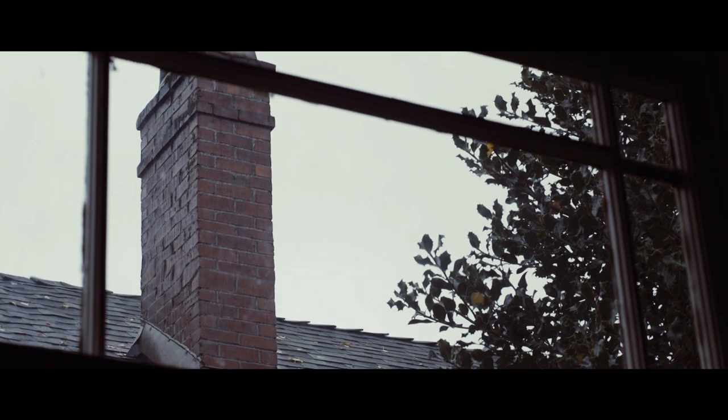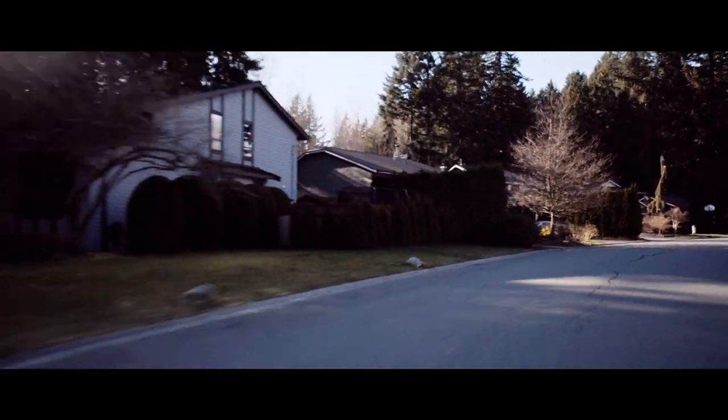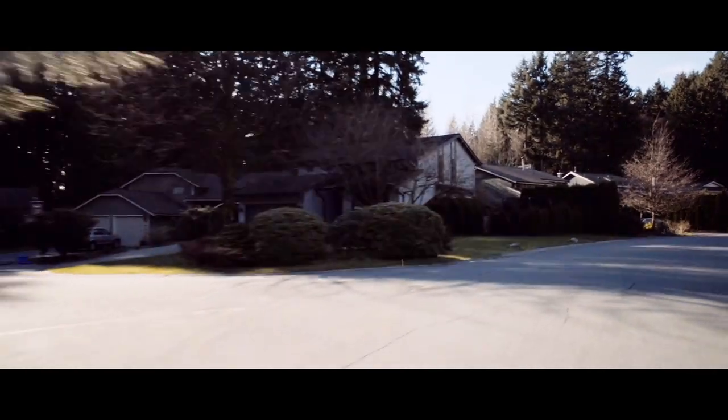Leanne's grandfather built this house which has heritage value — it has the value of the materials and the value of the work and energy that's been put into building it. We wanted to make it more livable and we wanted to protect it. I was really surprised at how difficult it was to find good information on making your house more energy efficient.